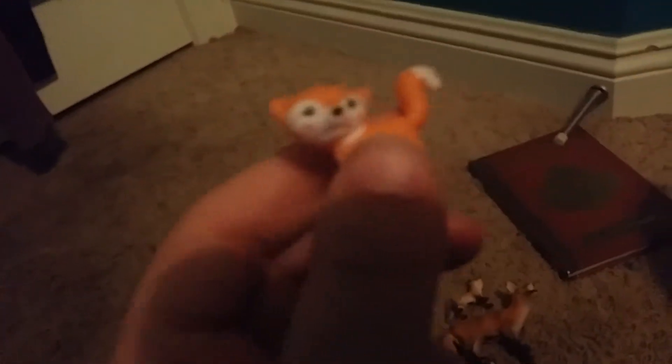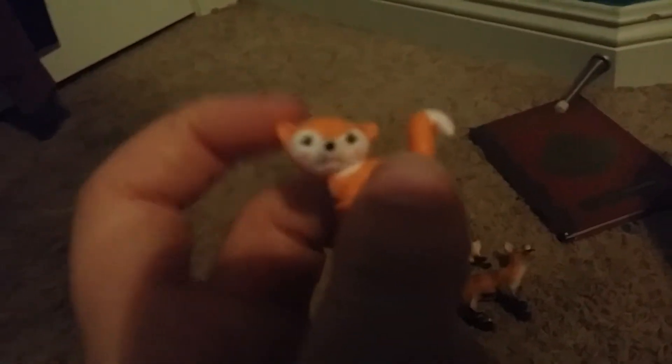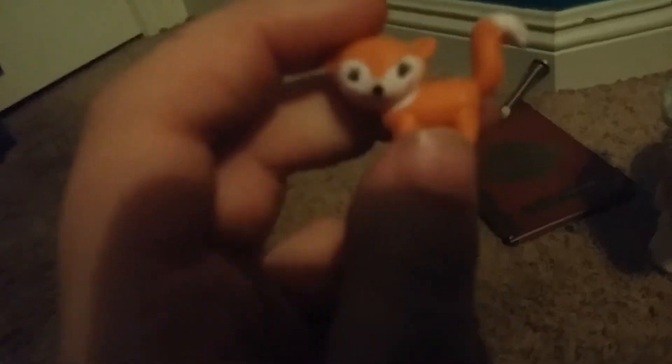Now we're going on to figures. The first figure is this Schleich Fox — he's just a little Schleich Fox. Next up is this little fox that I actually got from Target. It doesn't have a brand, it's just a Target fox. What you would do is throw it in the water and after a couple days it would grow bigger. My sister also got one, it grew, and then it was just mushy and you couldn't play with it. This one is actually really hard right now, so I do not want to put it in the water. I actually use it as a little fox figure — it's really cute. I got that around Christmas time.